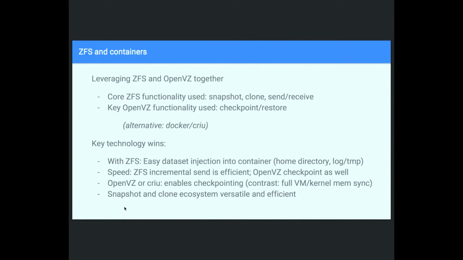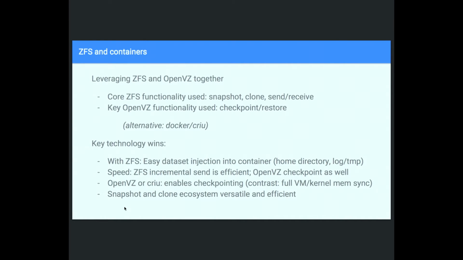With ZFS, you get the ability to inject, consider orthogonal data sets. Your home directory is orthogonal to the container. Speed-wise, ZFS is very efficient. It turns out that checkpointing your entire OS image in OpenVZ is very efficient. If you're only using 200 megabytes in your applications, it'll write a 200 megabyte image representing your whole OS state.